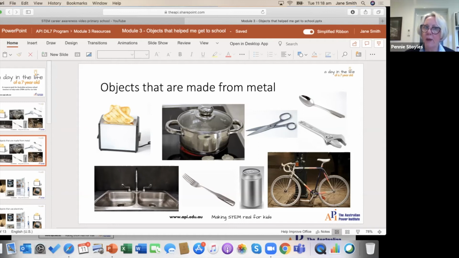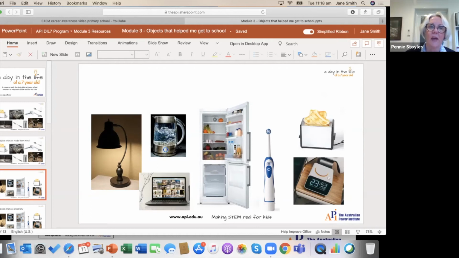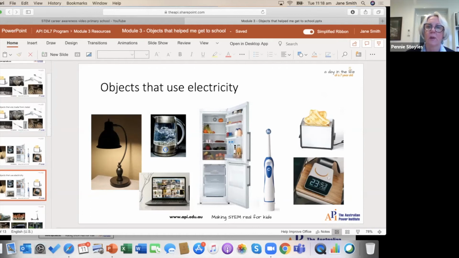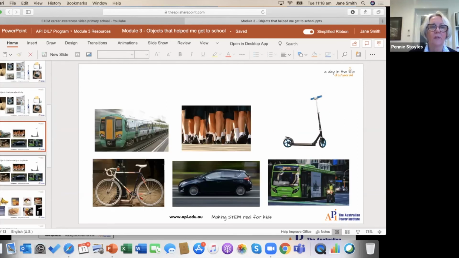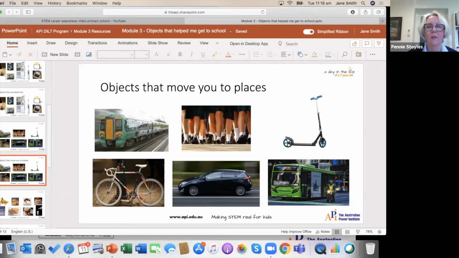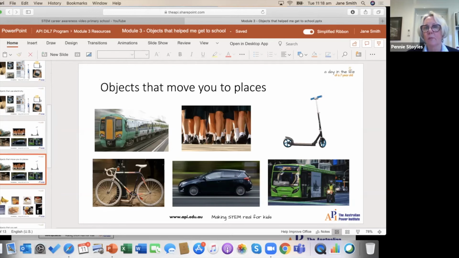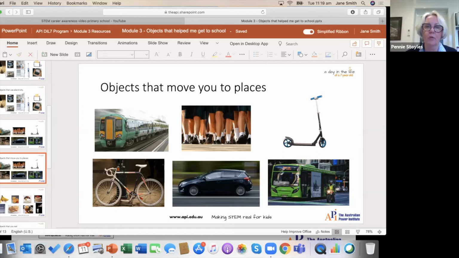There could be objects that use electricity. And you can see that some of the objects turn up in more than one slide. So objects that move you places contains the bicycle, but also objects made of metal had the bicycle. So there's different ways of grouping these together.